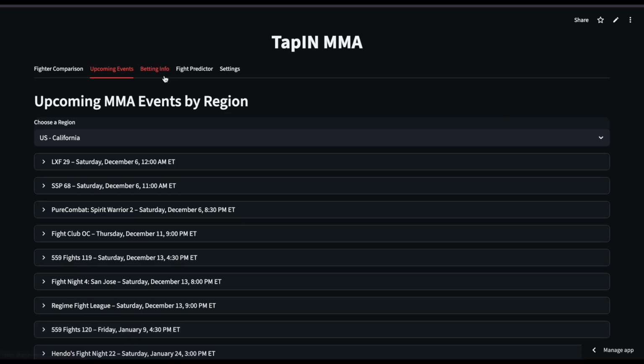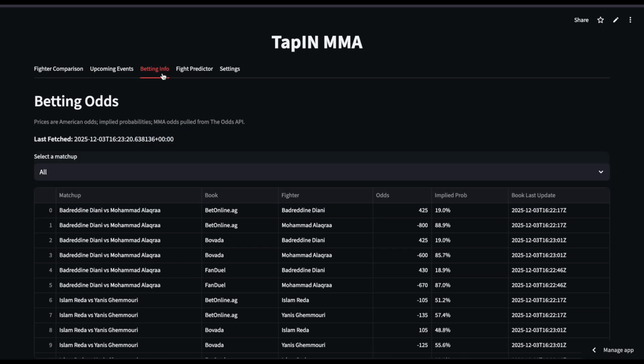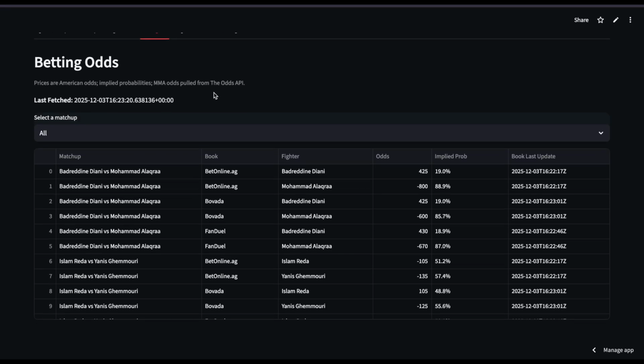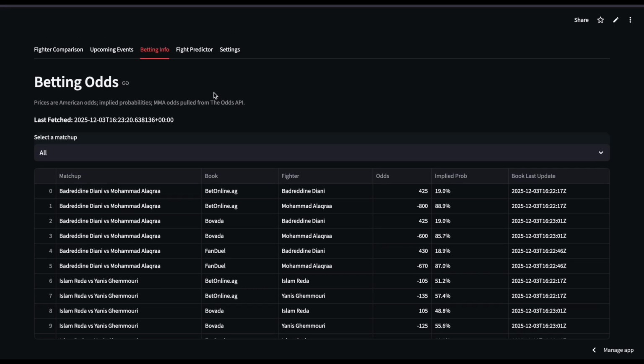Moving on from this tab, we reach the betting info tab, right? So here in the betting info tab, I should preface that we've managed to make this work via the odds API, right? For betting odds.